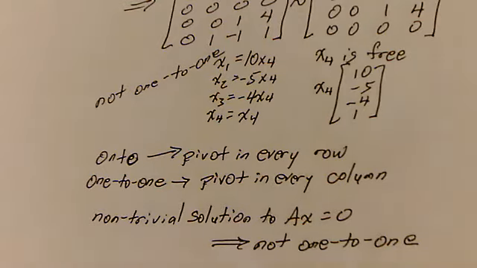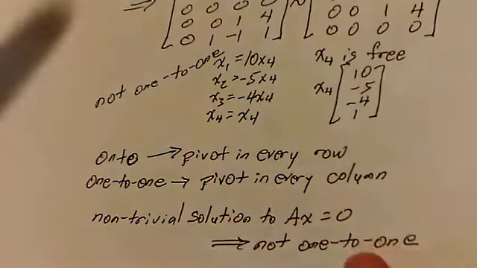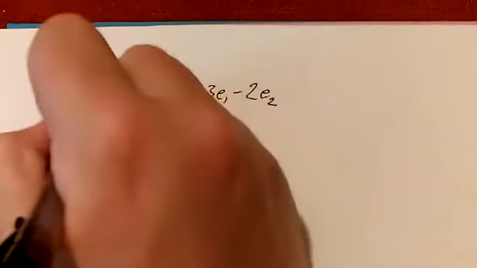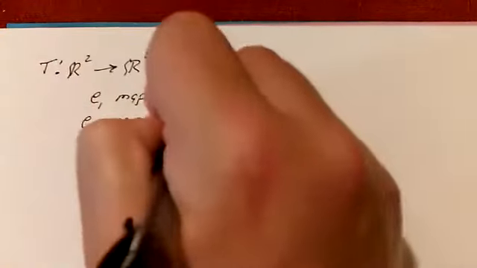We also have those geometric representations that we talked about just before that. Next we have some written out ways we can ask about these linear transformations. Let's say I have a transformation T. T maps from R2 over to R2. And I know that E1 maps to 3E1 minus 2E2. And I know that E2 maps to itself.